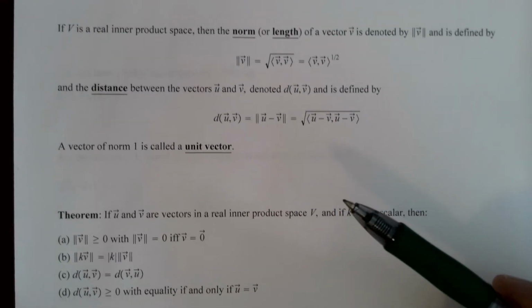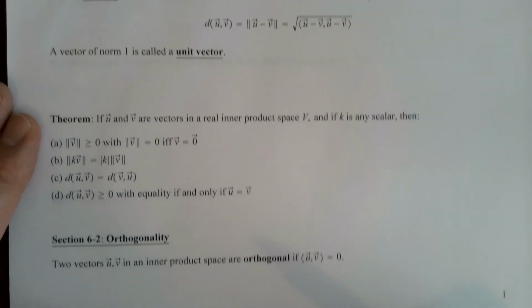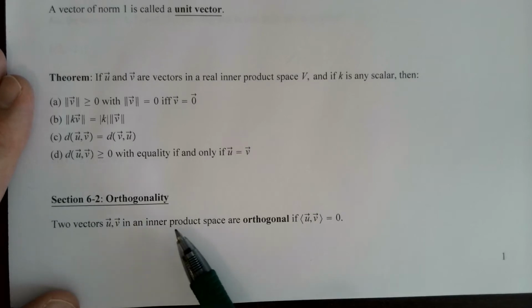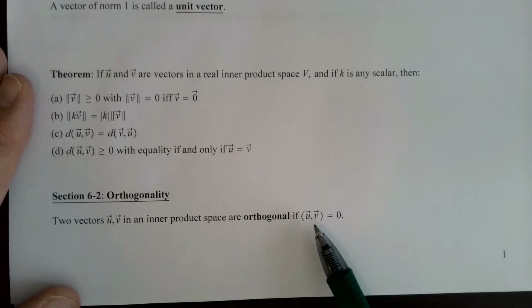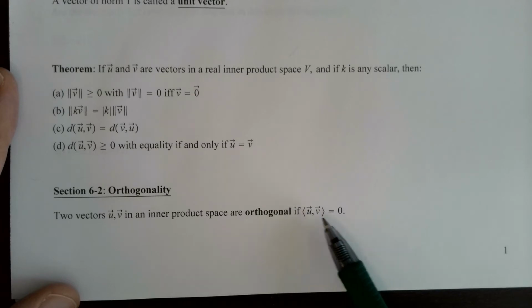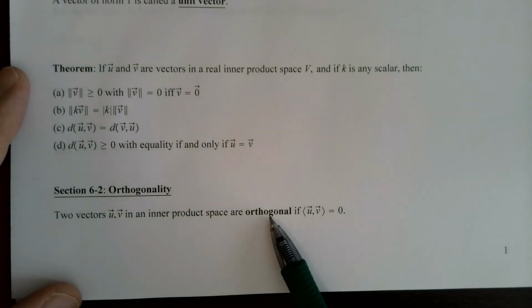This is section 6.1 in the book that I've just gone through in a nutshell. And you want to see what section 6.2 is, orthogonality. Well, two vectors u and v in an inner product space are orthogonal if their inner product is 0. And that's an extension of what we talked about with the dot product. In n space, in Euclidean space, the dot product of two vectors being equal to 0 indicates they were orthogonal. We're used to that in 2 and 3 space, but we extended that to n space. Now we'll be able to talk about orthogonality in other vector spaces.